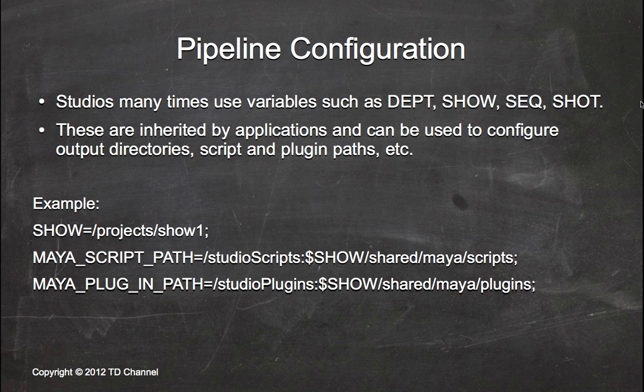So very, very fast, I think you can see how powerful this could be in case you're working on one project and you get to a point where everything is running smooth and you don't want to mess with the configuration of that project, but then a new project starts and you decide, hey, for this project maybe we want to use a new set of scripts, we want to use a new function call that was introduced into the Maya API. So you can do that. Basically you will have two different source trees, and they're not going to be cross-contaminating each other, and you can work more confidently knowing that you're not going to break another show.